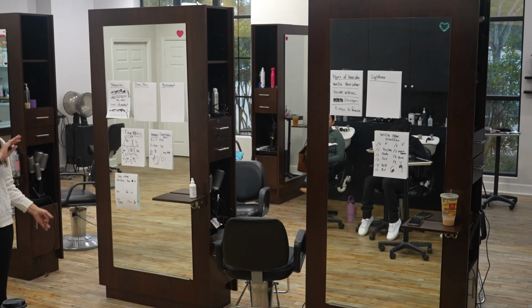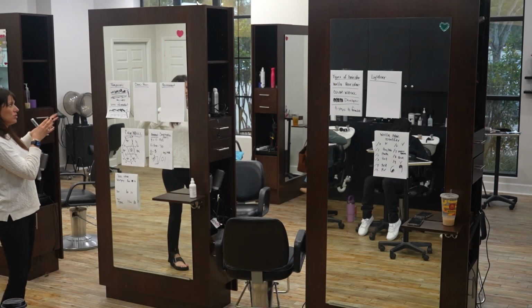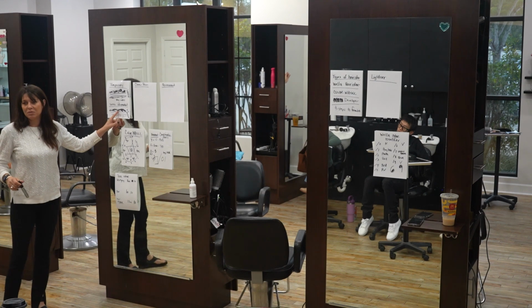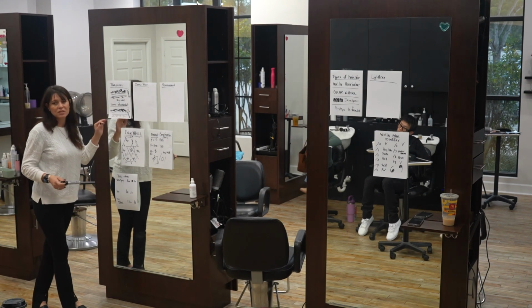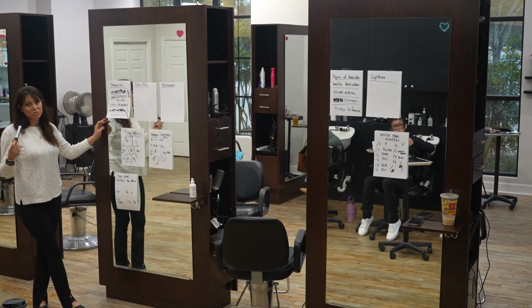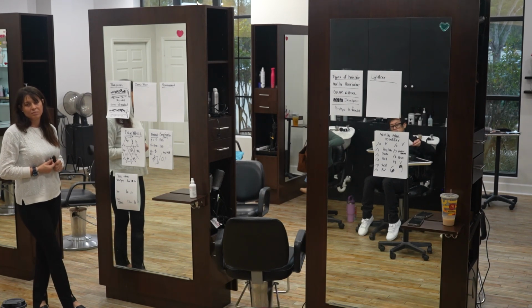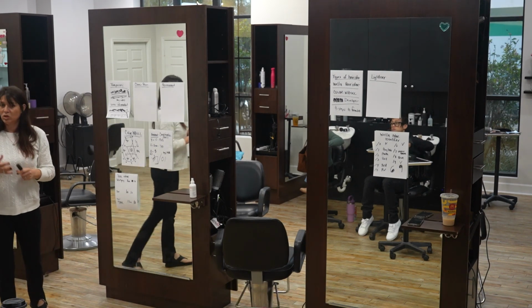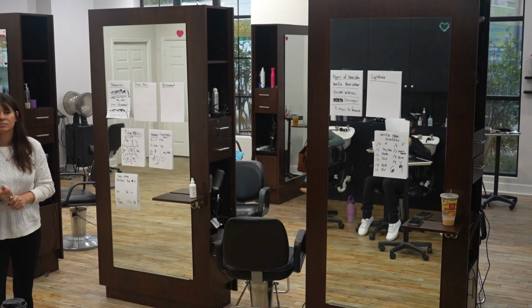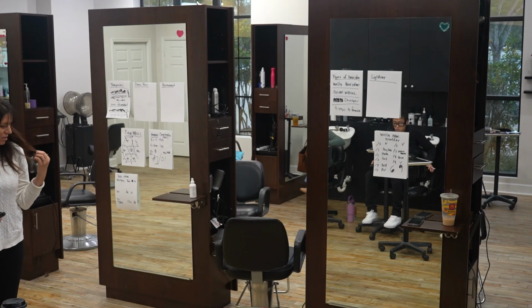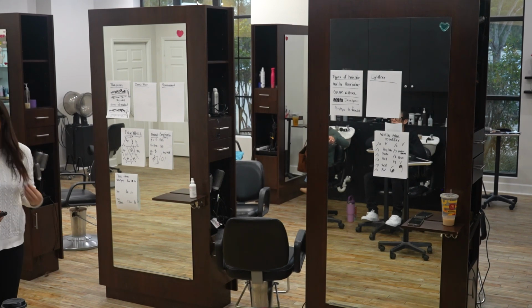So demi-permanent, how is that different from semi-permanent? This is the big difference that you want to think about. What's the difference between demi and semi? This one is like a toner. We use it for toning, and to refresh old colors. So when my ends start to look brassy, I pull a gloss all the way through and I refresh the ends.